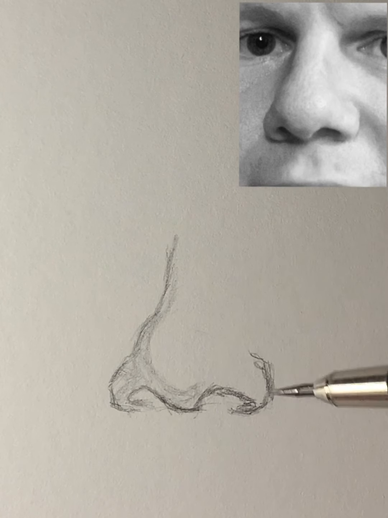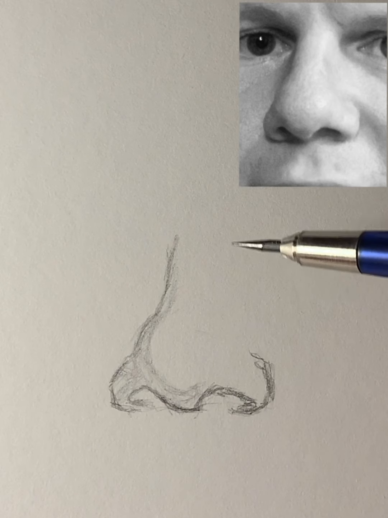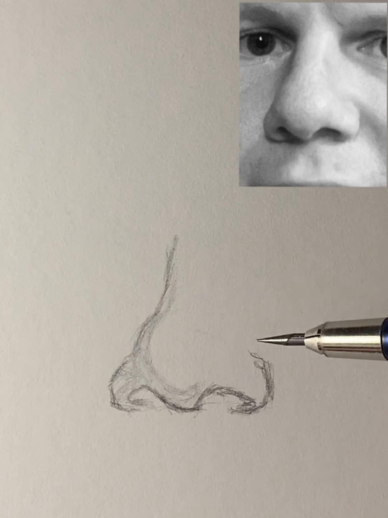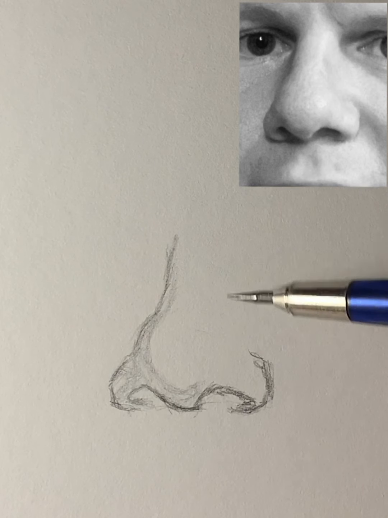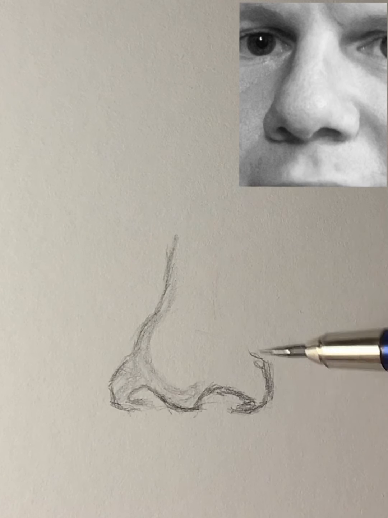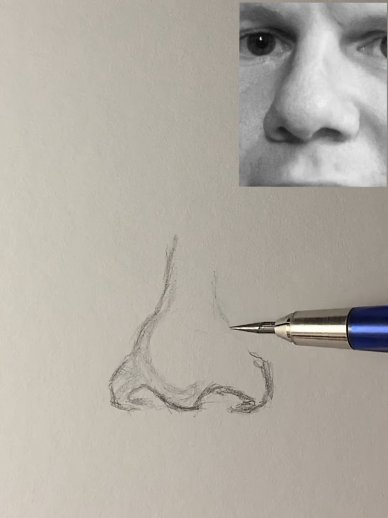On the other side over here, I'm realizing in the photo that it does not have much of any actual shape or line to it. So instead of coming in and putting a hard line in, I might just put in a little bit of a value there just to give myself the idea that it is in fact going up.